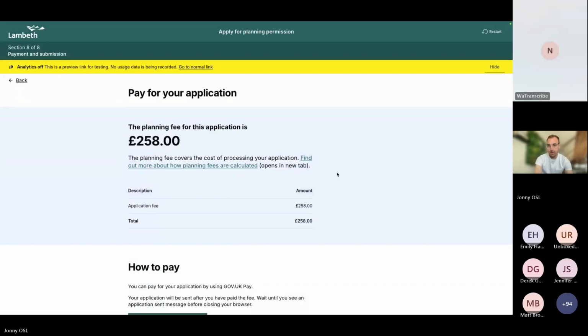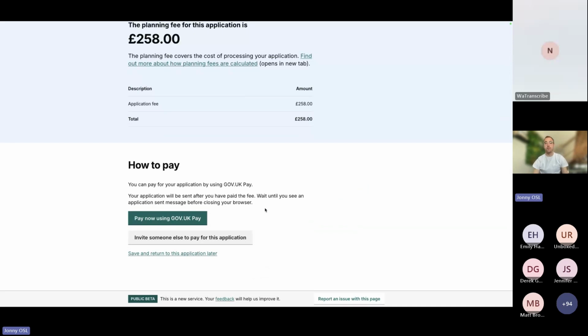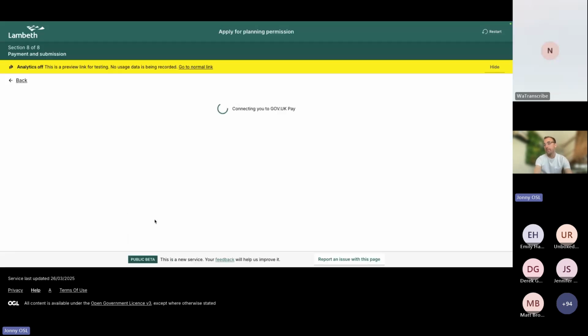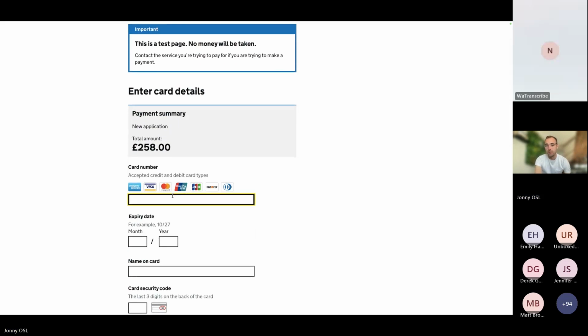So I can pay here, and the service uses the gov.uk pay system. If I am an agent, I can invite someone else to pay for the application, so the actual applicant if I want to. But in this instance, I'm going to pay myself. So we'll link me out to this page. Just going to use some dummy card details.